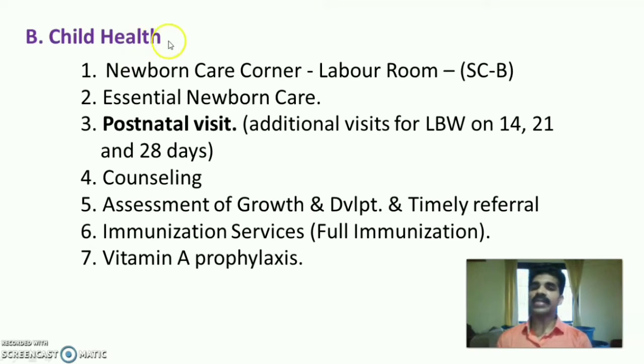Then regarding child health, set up a newborn care corner at the labor room of the subcenter type B. So in subcenter type B, there should be a labor room to conduct the delivery and a newborn care corner to render essential newborn care. Then additional postnatal visits have to be done if the baby is low birth weight, that is on the 14th day, 21st day and 28th day.